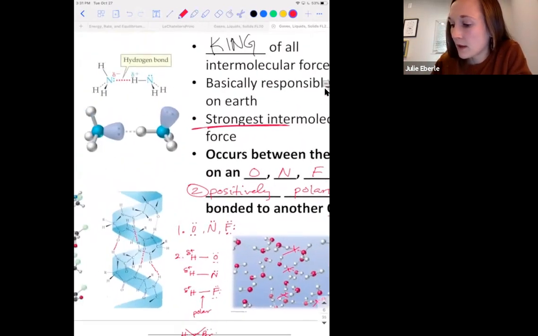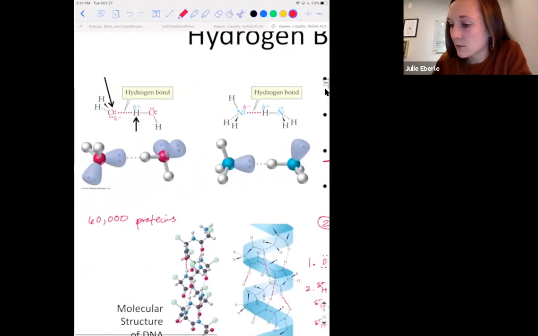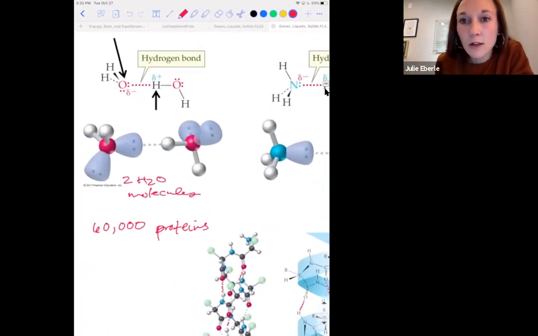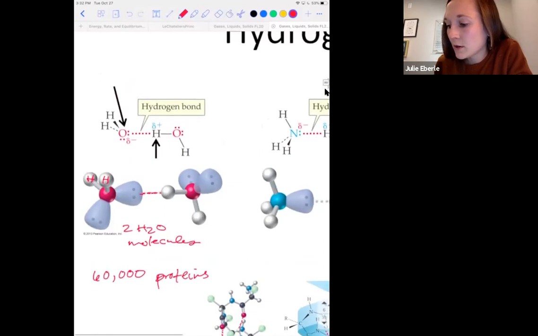All right, let's look at 2 examples of hydrogen bonding and discuss them a little further. So this is 2 water molecules. These little gray lobes are the electron clouds on the oxygen. The red spheres are the oxygen, and the white spheres are your hydrogens. So you have 2 water molecules, and you can see the dots here. This is your hydrogen bond between the molecules. And this is showing you up here just with the atoms drawn in.